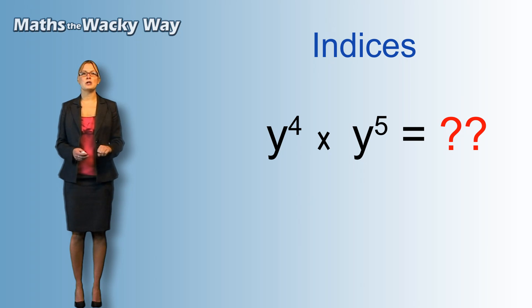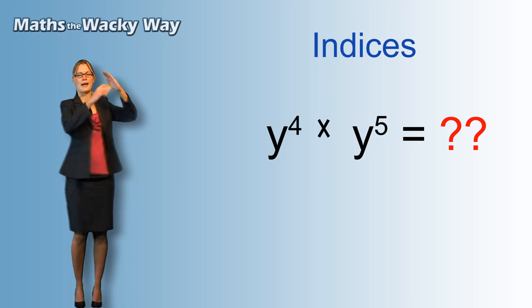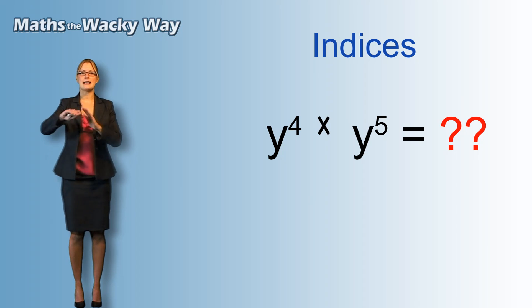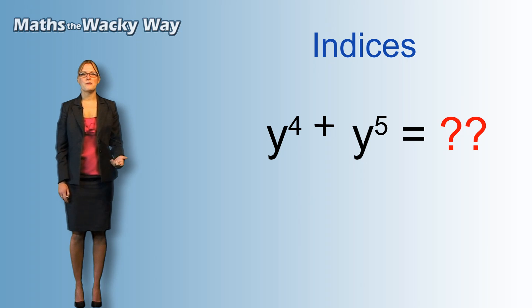What we're going to do is look at the multiplication sign, and this needs to be up in the air because the numbers 4 and 5 are up in the air. The multiplication sign is down here. We need to take it up, and because it leaves the ground, it's windy, and it twists and becomes a positive. So the times is going to leave the ground, go up to join the numbers, and will become an addition sign. That means we add the 4 and the 5 together, which gives us y to the power of 9. It's as simple as that.